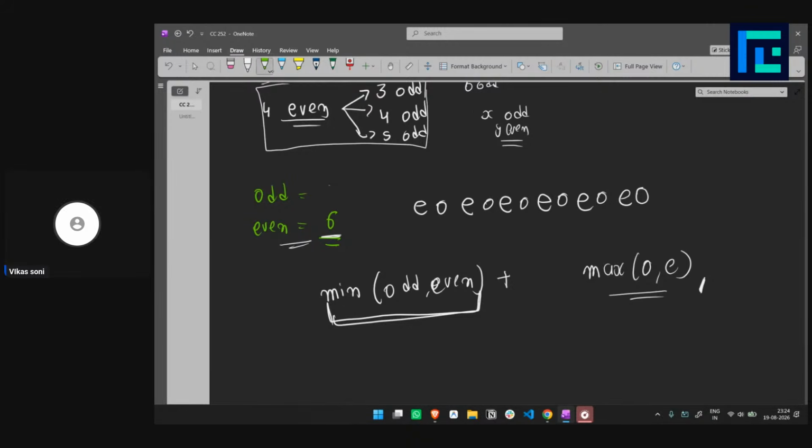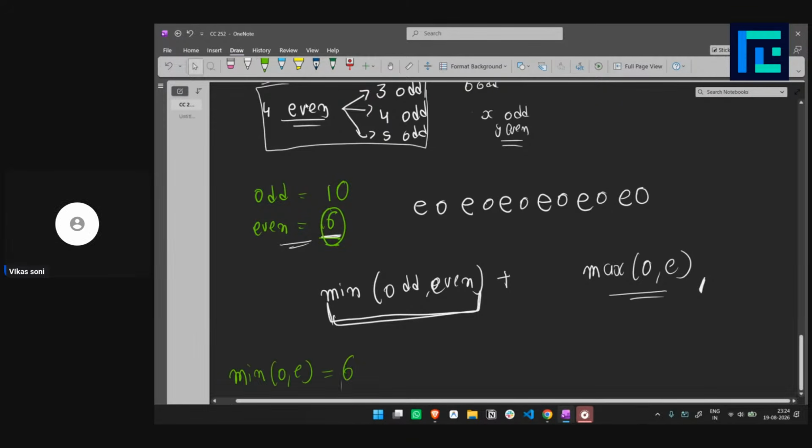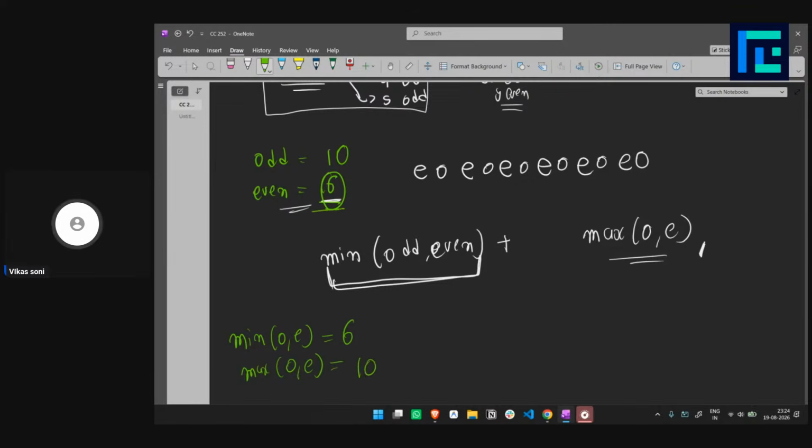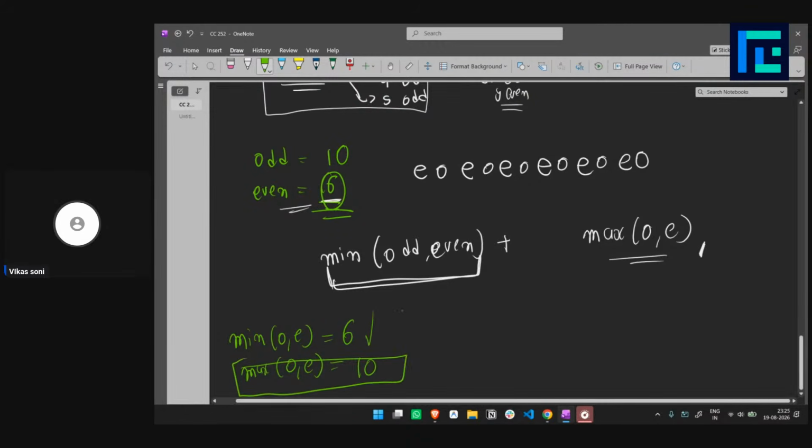Okay, let me be more clear. So see, let's say this was 10. So the minimum of odd and even will be 6, and the maximum of odd and even will be 10. So I can use the 6 elements, the minimum of this, plus in this maximum element, there is a capping. What is the maximum I can use?